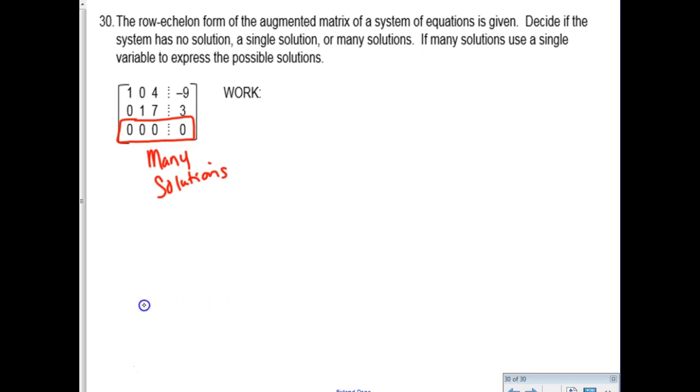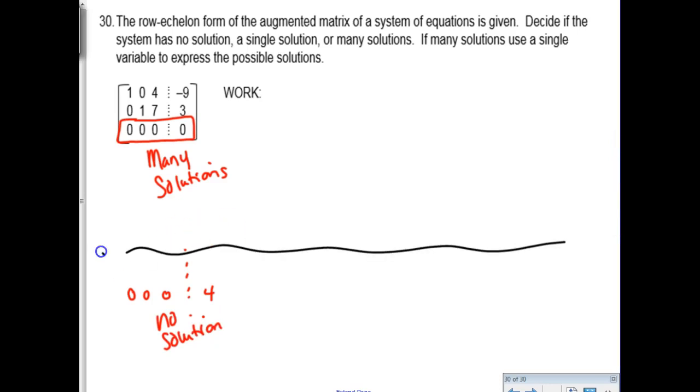And remember what it looks like when there's one solution. You get, like, for the last variable, it'll be the identity. It'll be the identity matrix over here. But when it's no solutions, you get something like 0, 0, 0, and then like a 4. You know, on that side, where 0 can't equal 4, and that's a no solution option. So watch out for that. I think on your test I asked you about all 3, so just be super careful. So that's not that problem.